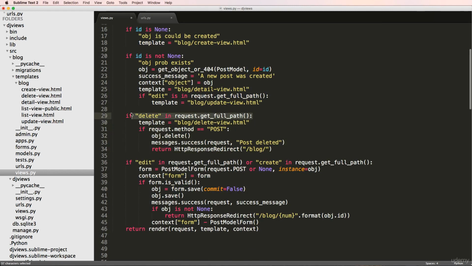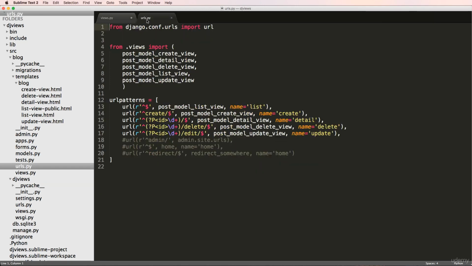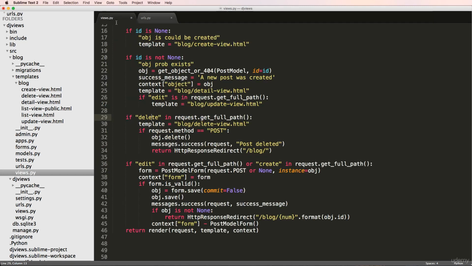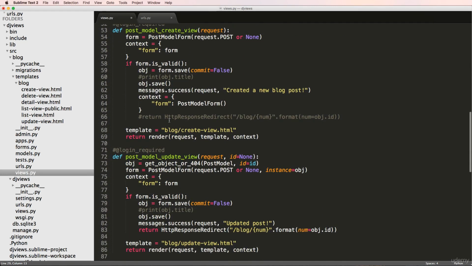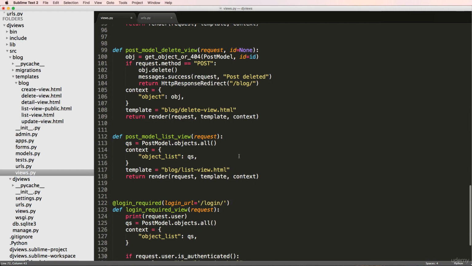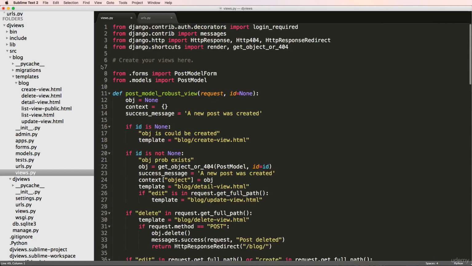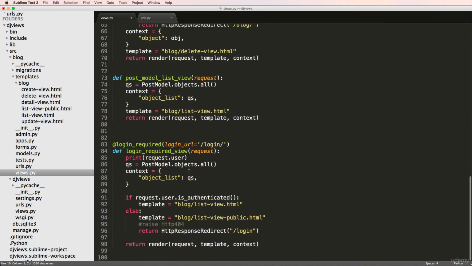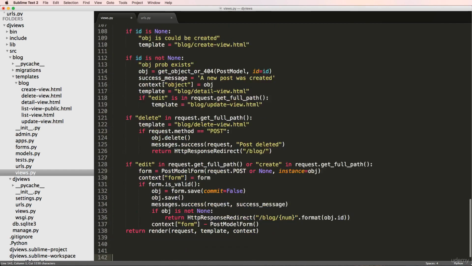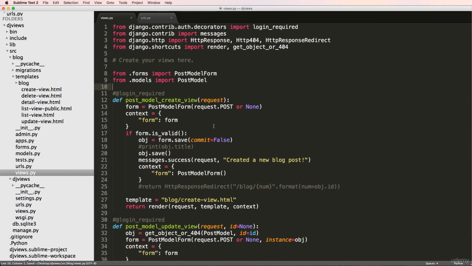If delete is in the path, we could do stuff like that. But this then relies on a two-way relationship. That is, the view function has to know what is going on in the URL function, whereas with these other ones, they don't have to know anything other than the keyword arguments that are coming through. Which is something else that you can think about. Okay, so that's it for that combining method. Again, it's not something we're going to actually end up doing, so I'm going to go ahead and cut it and put it at the very bottom along with the other one that we're not doing, just so you guys can see that in action and see what it is.